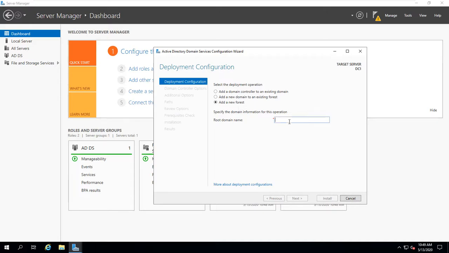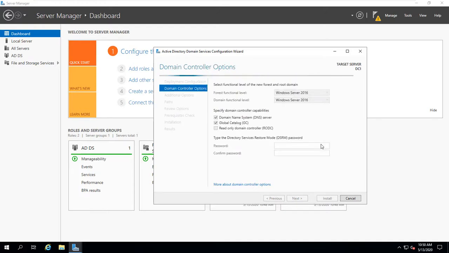And then here we can actually name our domain. So I'm going to need dallas.org. And I'm going to click next. And then what it's going to do is go right down this order here.